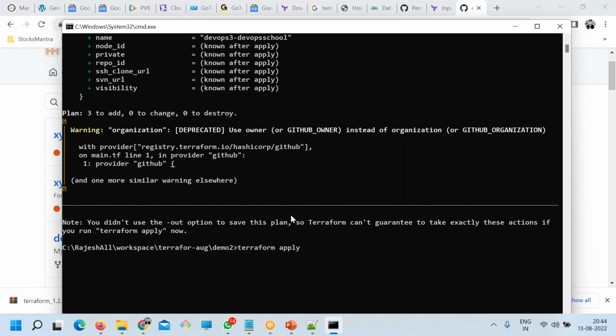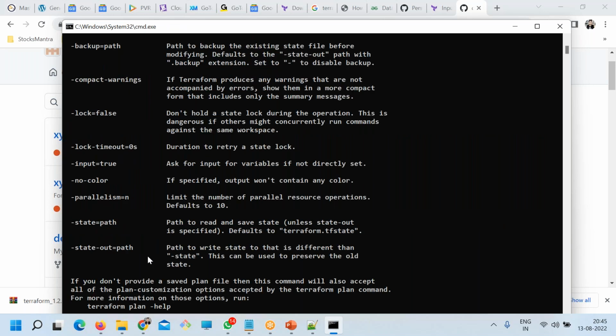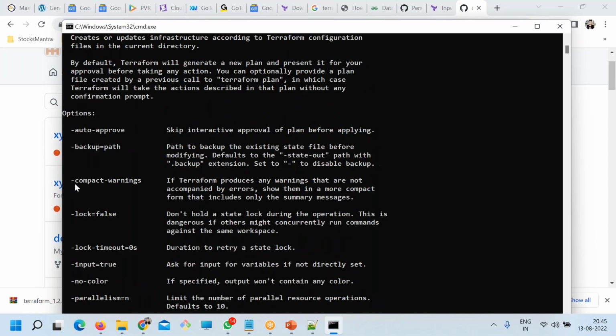But you know one thing, I'm very tired of giving apply every time and then yes. So can I avoid this? I will ask Terraform: is there any way of auto approve? Auto yes can be used for CI/CD purposes. So there is one option, which is called auto approve. You can give this one, it will be equivalent to yes.